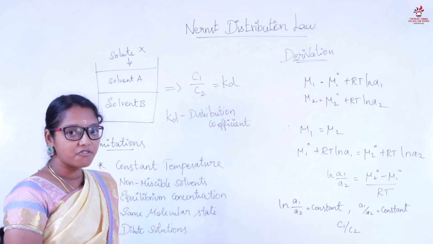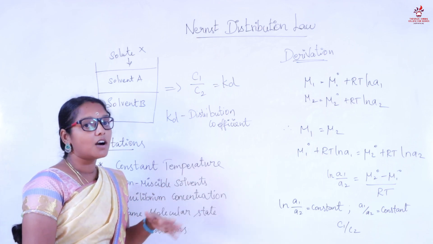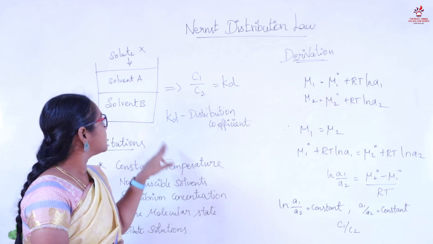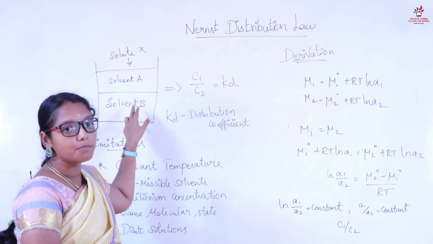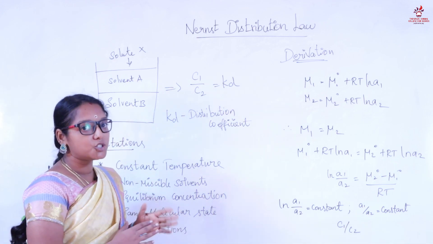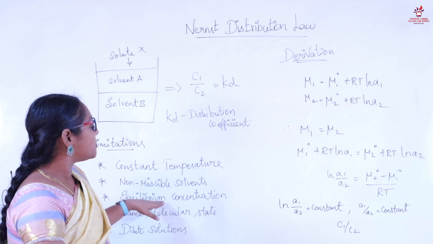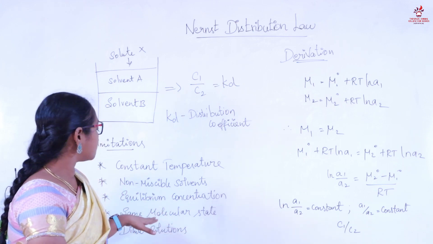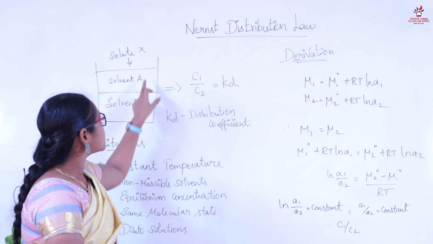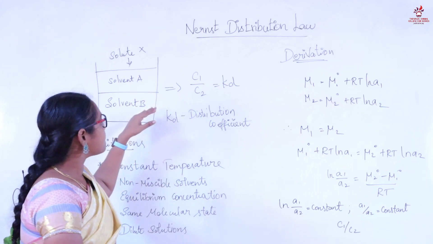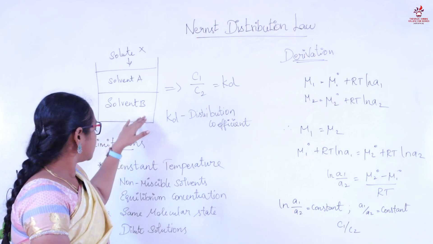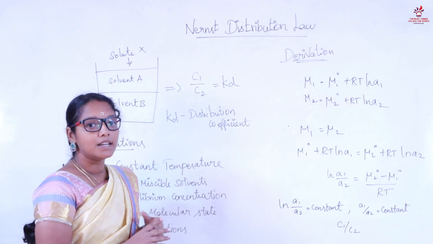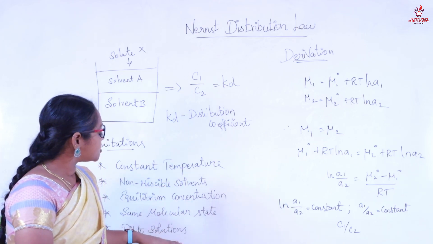There are five limitations. The first is constant temperature — the system must be at constant temperature. The second is non-miscible solvents — the two immiscible solvents A and B should be in a non-miscible state, or only slightly soluble. The third is equilibrium concentration — the concentration of the solute in the two immiscible solvents must be in an established equilibrium state. The fourth is the same molecular state — the solute distributed in solvent A and solvent B should be in the same molecular state. The fifth is dilute solution — the concentration of solute in the solvents should be low, not at a high concentration level.